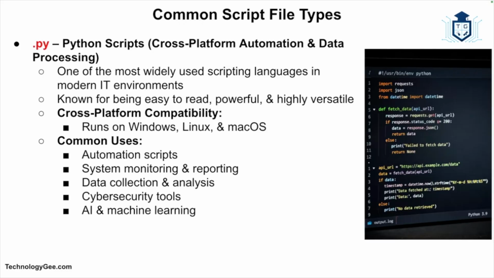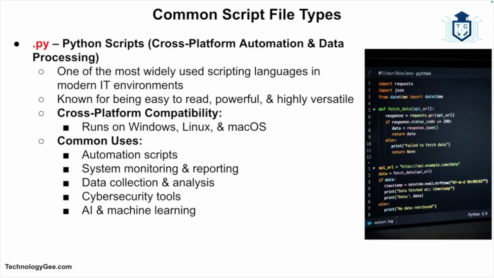So Python has become one of the most popular scripting languages in IT. And the reason is because it's easy to read, extremely powerful, and it is cross-platform. Python scripts can run on Windows, Linux, and Mac, and they're commonly used for automation, data collection, system monitoring, security tools, and AI and machine learning.